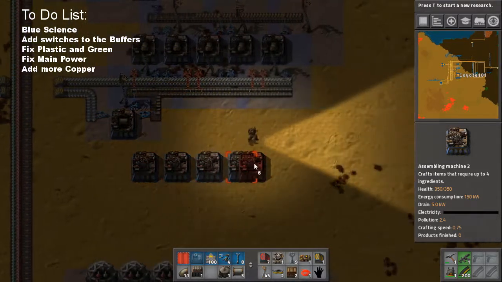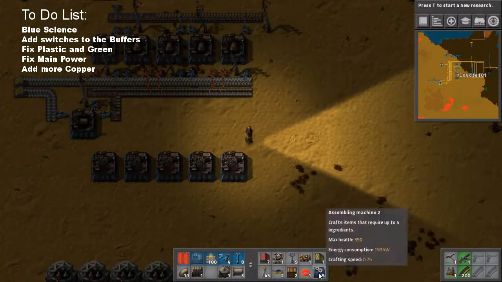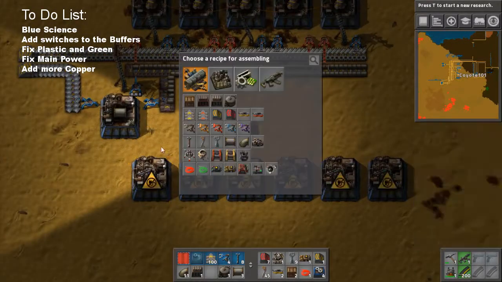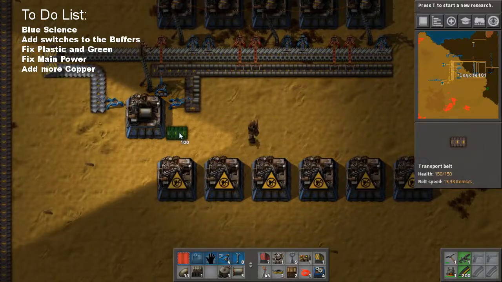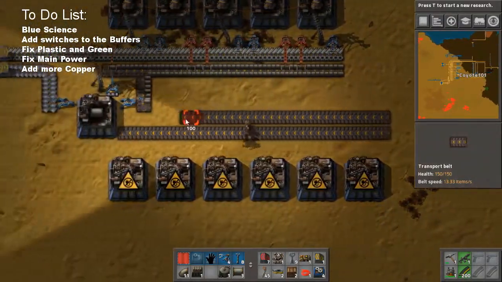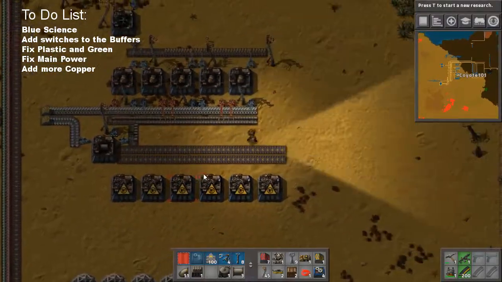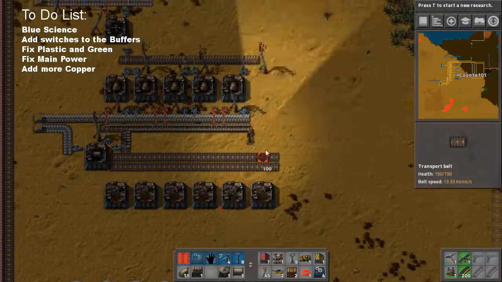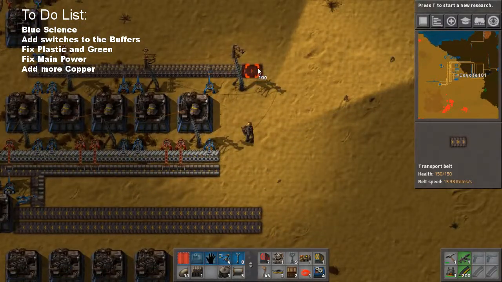So 1, 2, 3, 4, 5, 6. Nope, missing 1. 6. And I believe you're a little bit too high. I'm wondering if I should zipper it. Nah. I'm sure it's fine.